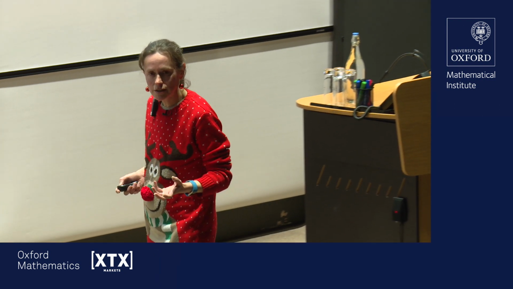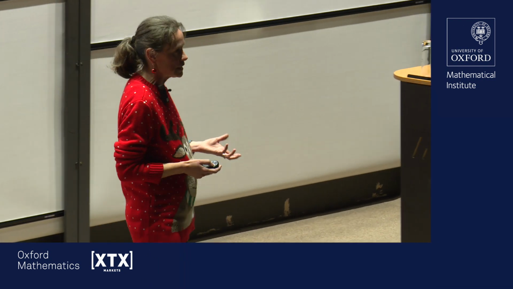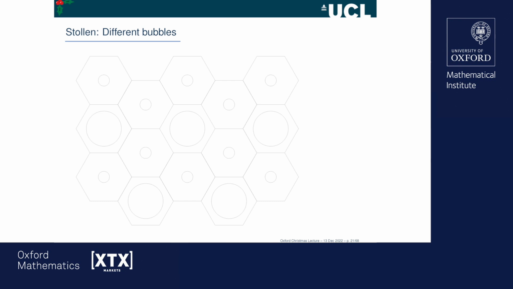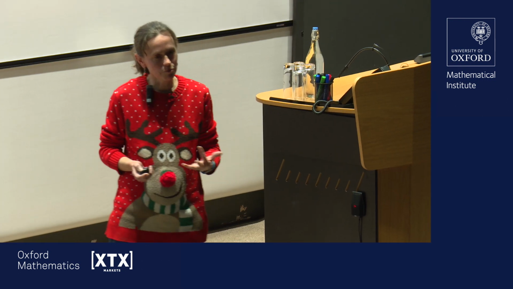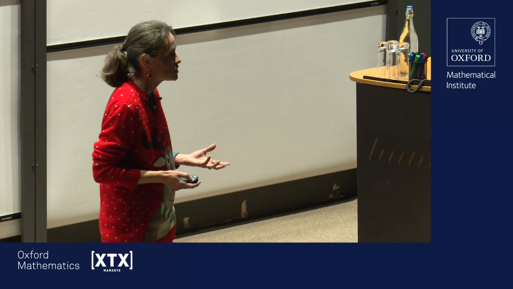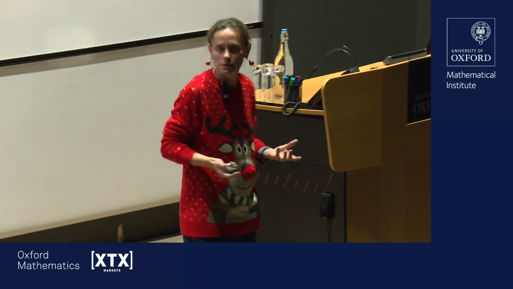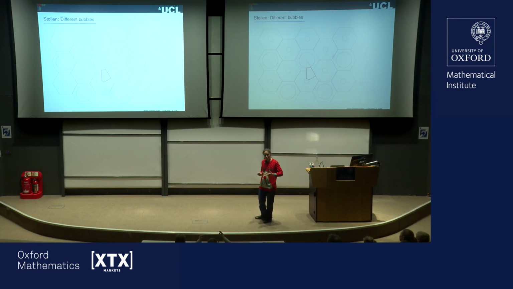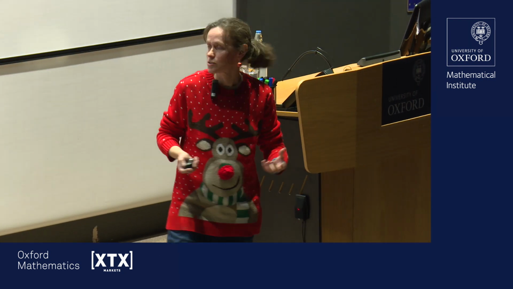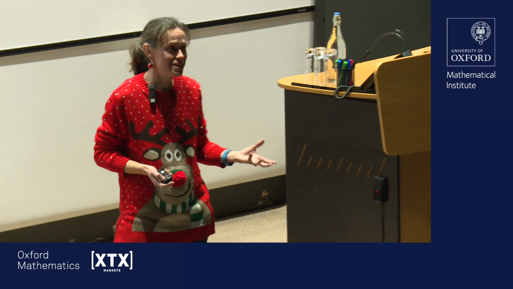Now, those are all identical bubbles, but we'd like to do bubbles that are not identical. And we realised, after some considerable thought, that if you take 2 bubbles of one size for every 1 bubble of the other size, you can do this still in a nicely periodic way. So we could essentially stitch together 3 of our little bits to make that object and simulate that. And from the results of that, you can multiply it up to get the shape of the foam with 2 different sizes of bubble in it. And that's as complicated as we could get it.